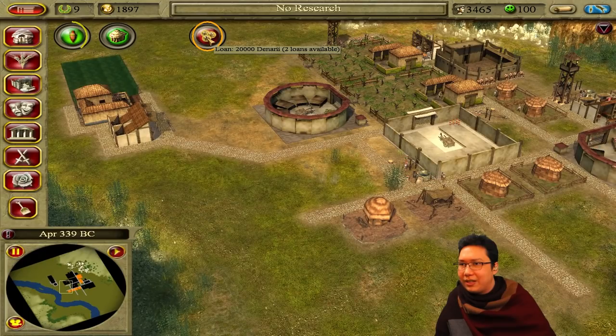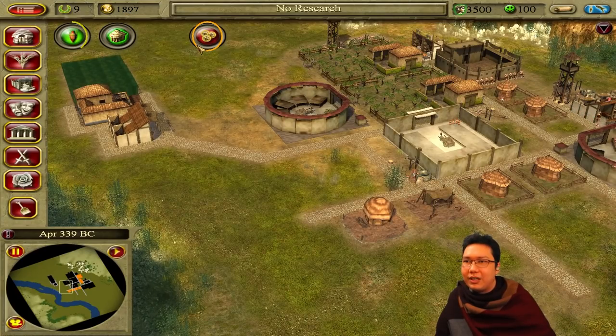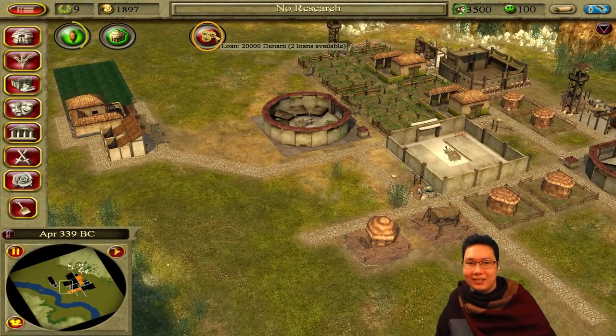Okay. 2 loans available. I don't know how you take more loans. I guess from the finances? Profit and loss for last year, this year. You can go back many years. I don't know how you take a loan. Oh, when you just run out. Loans are rescue funds. Okay, understood.